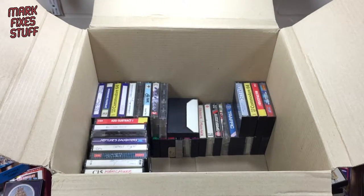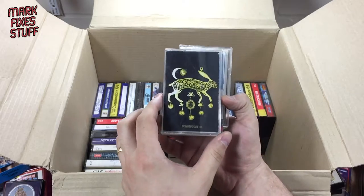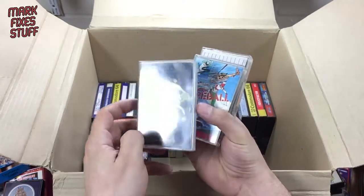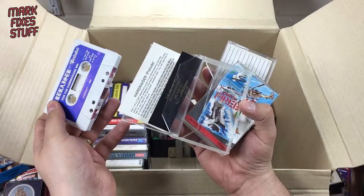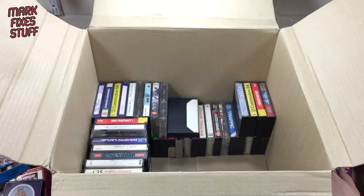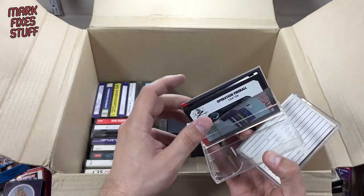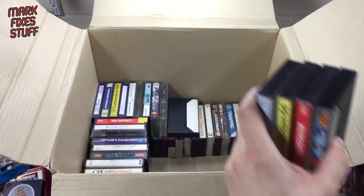Transformers, yep, hooky. Commodore 64, picture of a rabbit. Hairraiser Prelude. Okay, that's something to do with that. Part one of a two-part adventure puzzle of animated graphics. Never heard of it. I've heard of a lot of these though, to be honest. Operation Fireball, which is whenever my wife does some cooking. Hooky tape. Okay, for you.